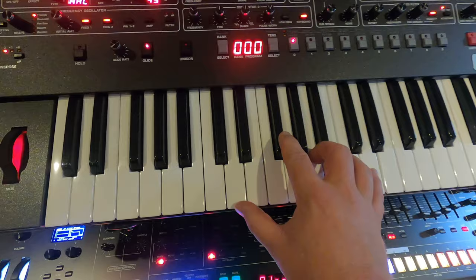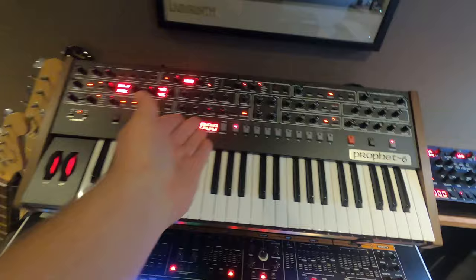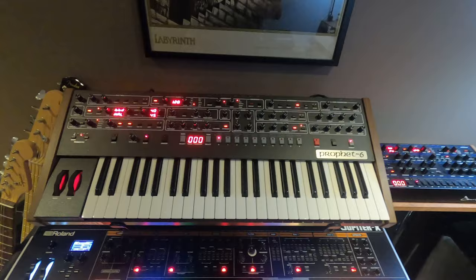You need two hands. That's just on the first preset that I've got installed on there, so some sort of brass thing. I love it. I haven't had much time to play with it, but absolutely love it.